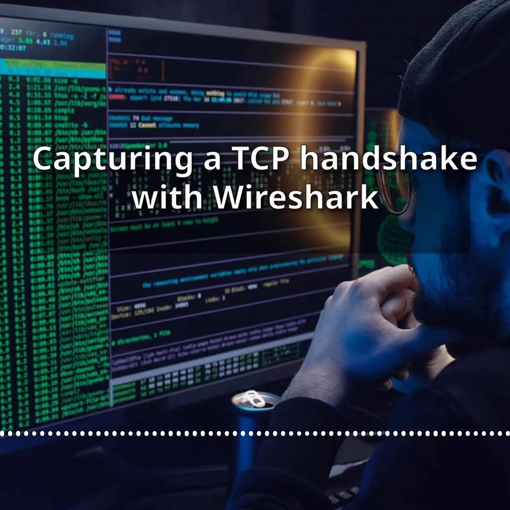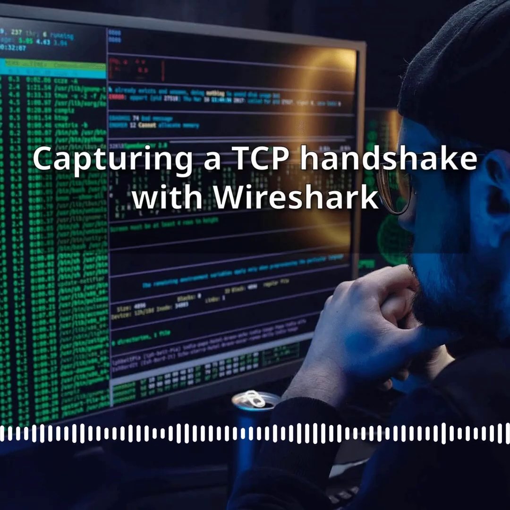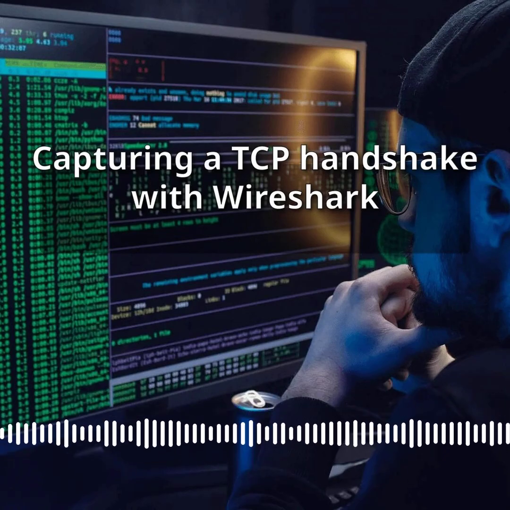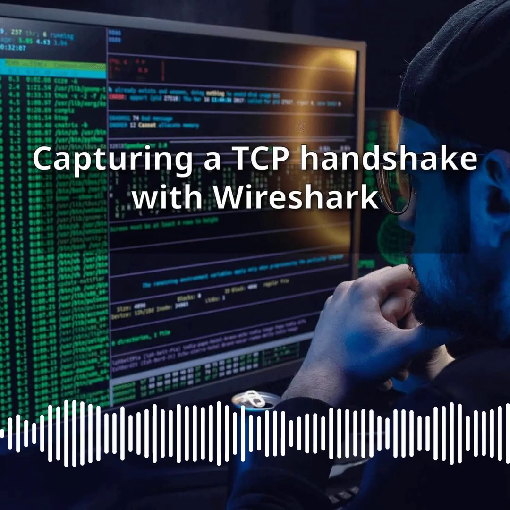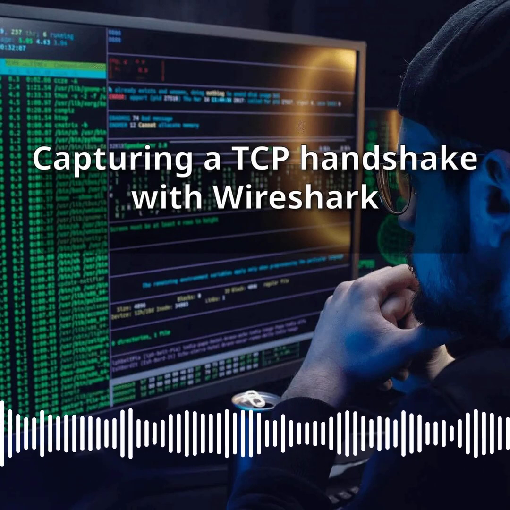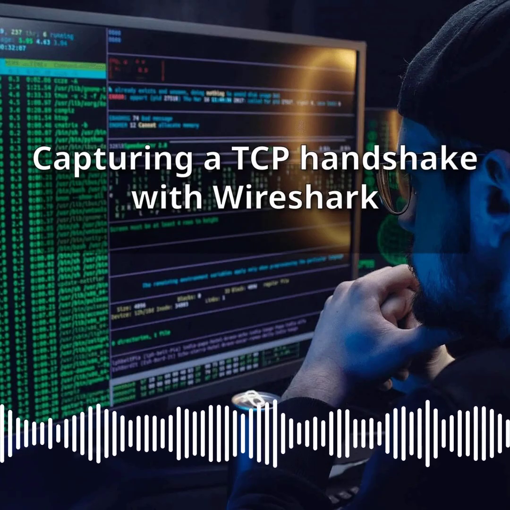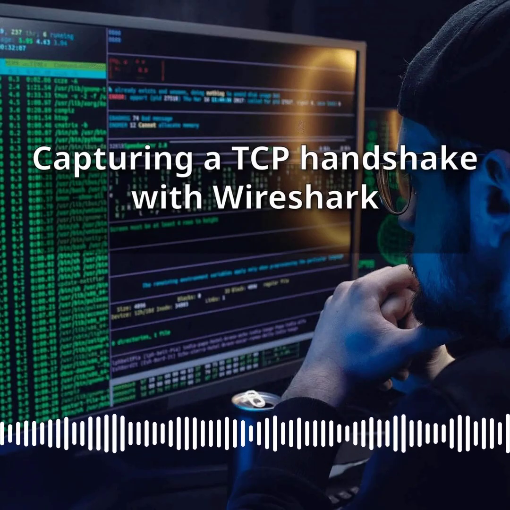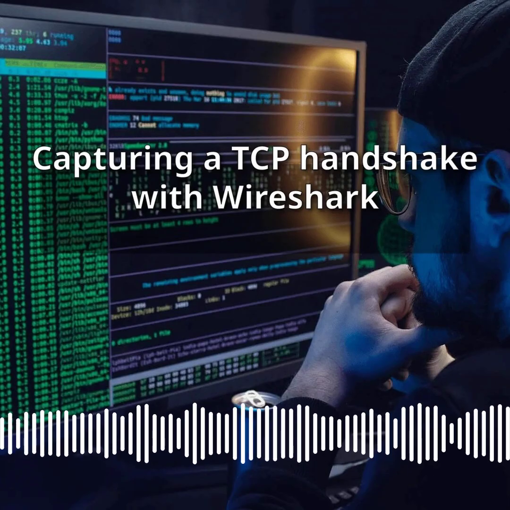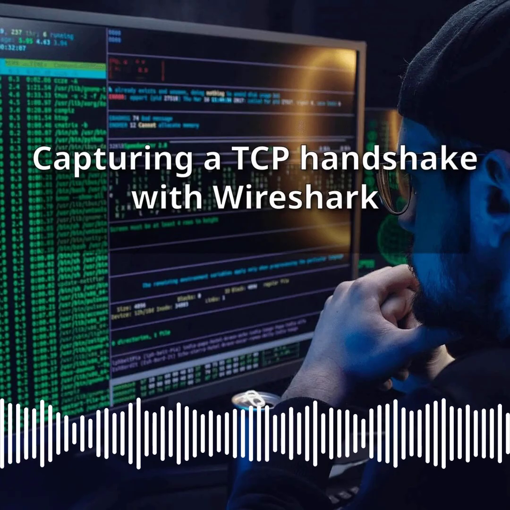Now you combine both. Workshop brief. In this workshop, you will use Wireshark to capture and fully dissect a real TCP three-way handshake. The goal is not just to see the packets, but to understand each field, each flag, and each sequence number involved. You have already established a TCP connection manually with Netcat and explored the Wireshark interface. This workshop is where those two skills converge into a single, meaningful analysis exercise. You will generate real network traffic yourself, capture it, isolate the handshake, and produce a structured written analysis of what you observed.